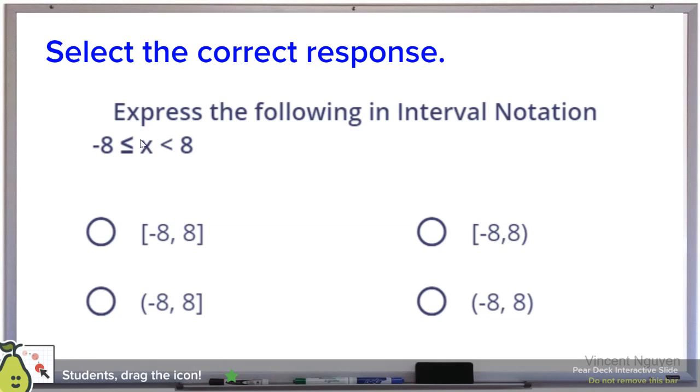If you notice, the inequality indicates -8 and 8, and x would be everything between that, right? And then we have an equal sign here. That means we do want to include the -8, but we don't want to include 8. So to put this in interval notation means we have a bracket on this end and parentheses on this end and a comma in between -8 and 8. So let's see which one that is. It looks to me like it's going to be this one right here, the -8 with the bracket and the 8 without the bracket, with the parentheses instead, to indicate not equal. So you should have selected that one.